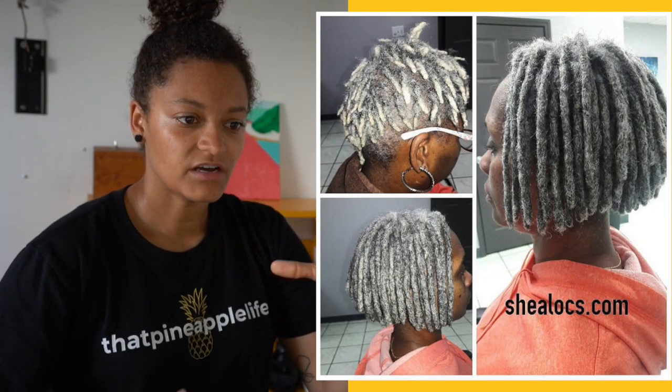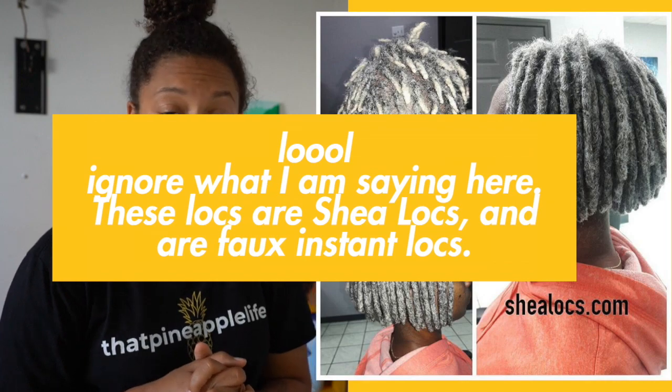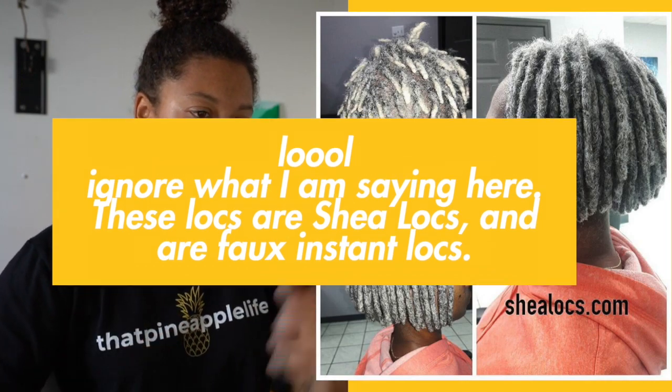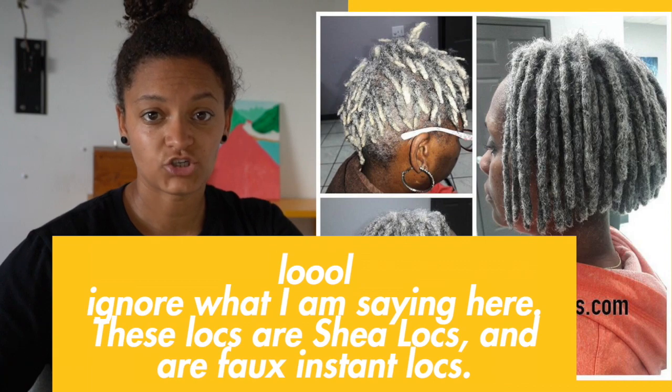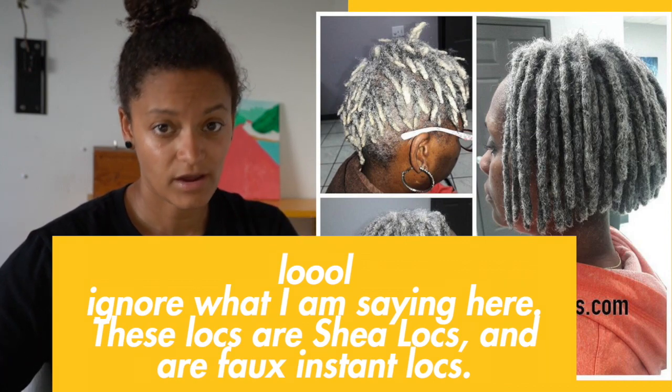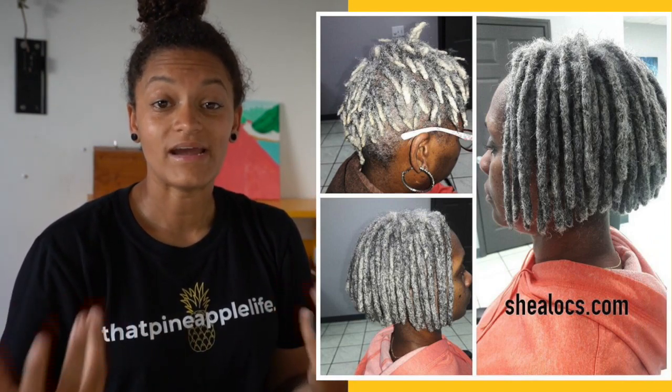This set of locks is really interesting. I think she has sister locks — I'm pretty sure because they're very thin. You can see that she also has a two-tone going on with the black on the bottom and the gray growing out from the roots. We also featured her in the sister locks episode. This is kind of a progression of getting locks with gray hair, because I'm sure some of you wonder if you can get locks with gray hair and what that would look like in the beginning. Eventually this is a great way to show you — you might not expect that the top left picture will eventually look like the bottom and right picture. When you get locks and get them a certain shape, they will start to look way different over time.